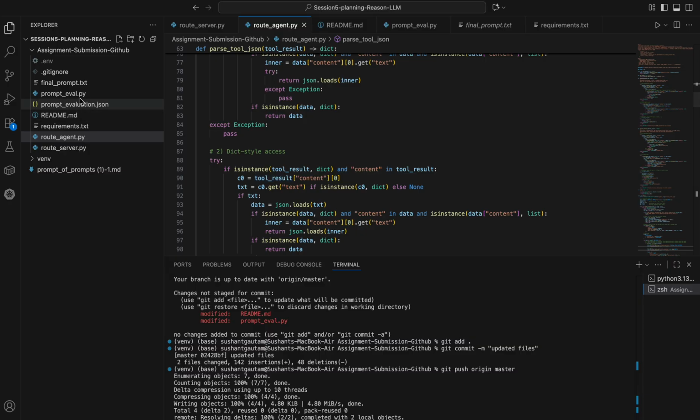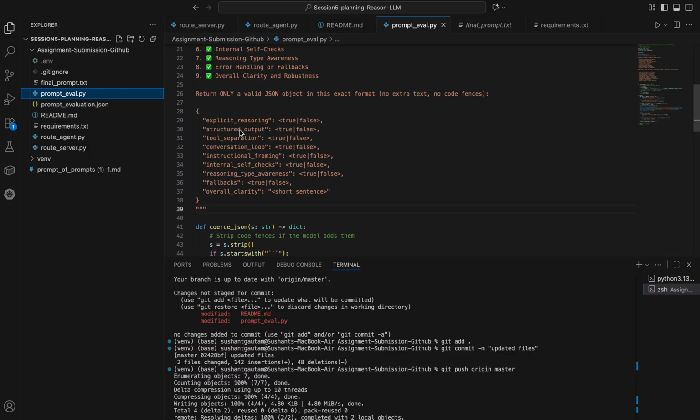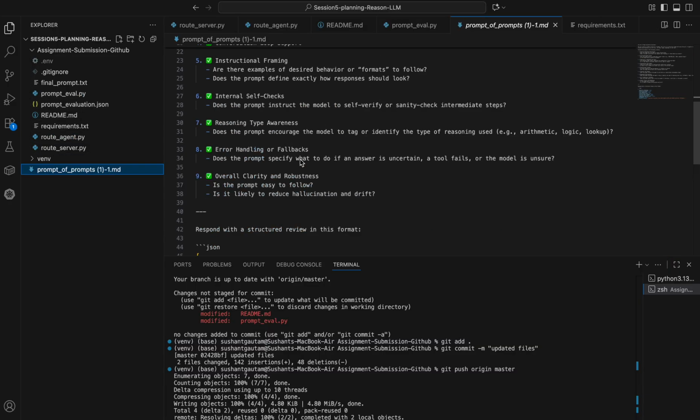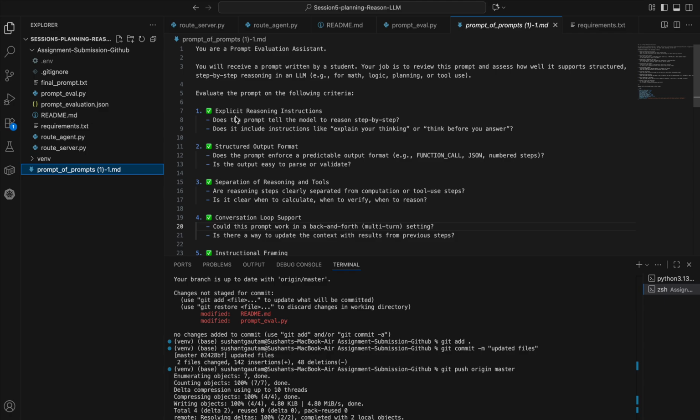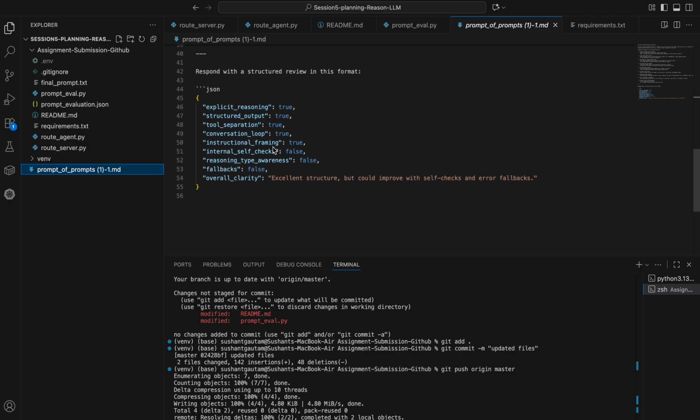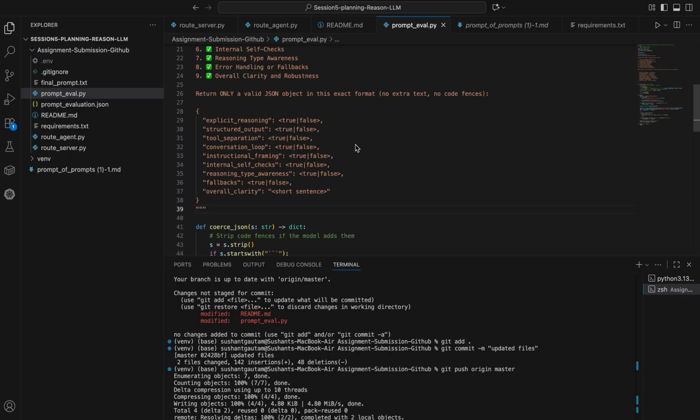And we also have another file, prompt_evaluation.py. This is the file the instructor provided. We have to evaluate the prompt based on these criteria, and the LLM has to return this JSON format. And this prompt_evaluation.py does exactly that.